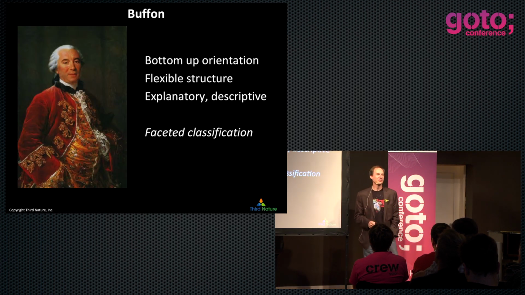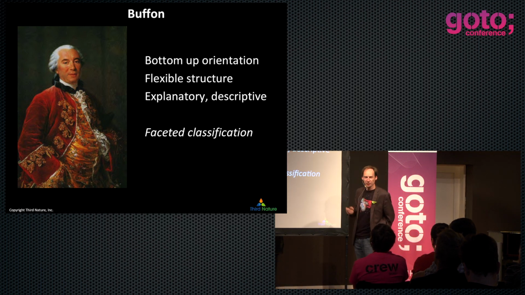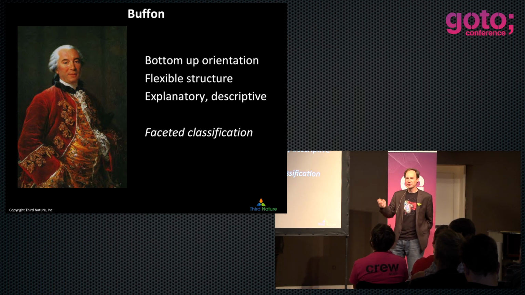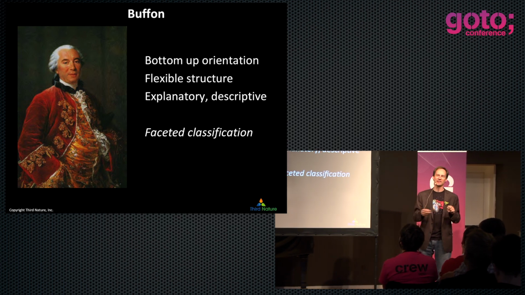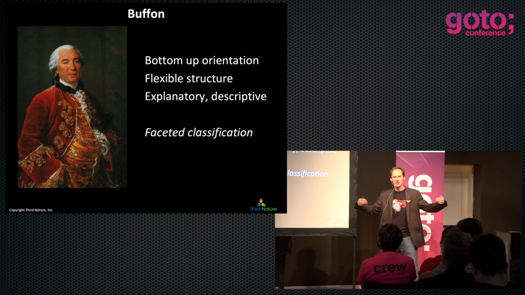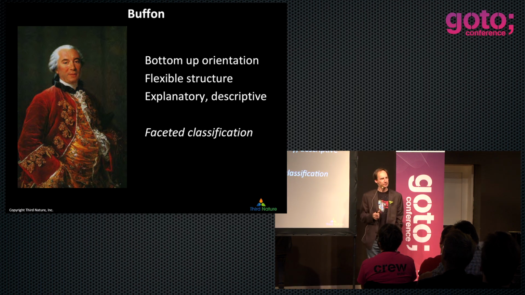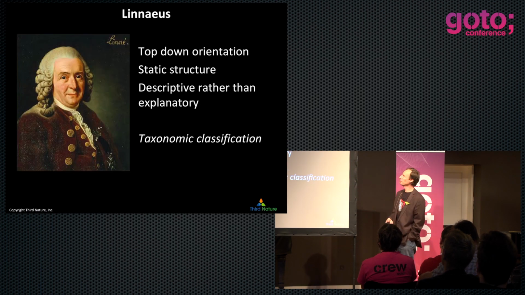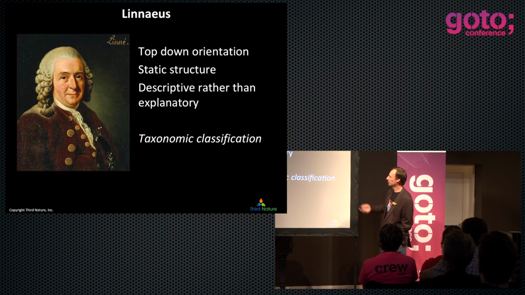Unfortunately, Buffon's method was a faceted classification scheme, name-value pairs, is essentially how it worked. It's very flexible when you do it that way. But the problem is that the technology can't afford that flexibility, because with paper tech, when you have to rewrite the index every time you add new facets and rewrite the things that point to the actual data, it becomes very expensive. But his was very bottom up, because he knew that species were different and species were changing all the time, whereas Linnaeus believed God created them, they're just like this, and nothing shall ever change. And once we've discovered all of them, and there can't be many more than are in Europe, because Europe is where everything started. So of course, this debate went on for a long time.